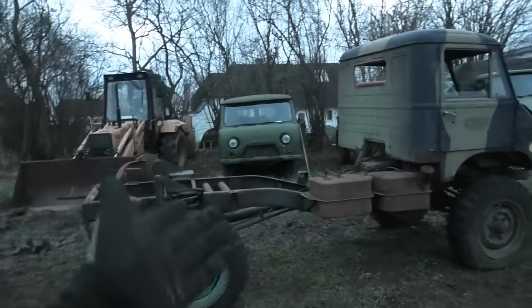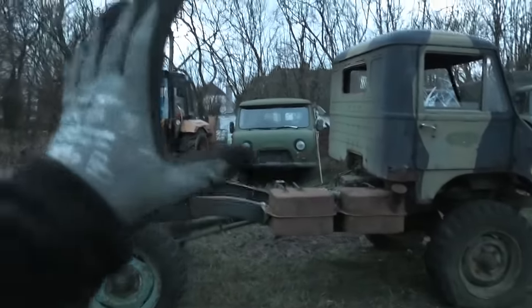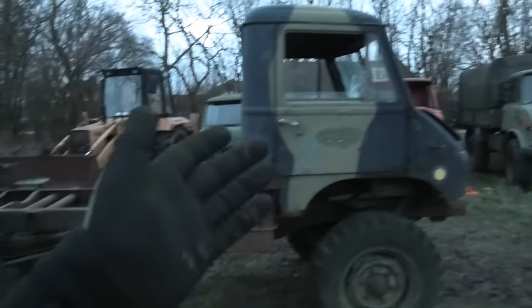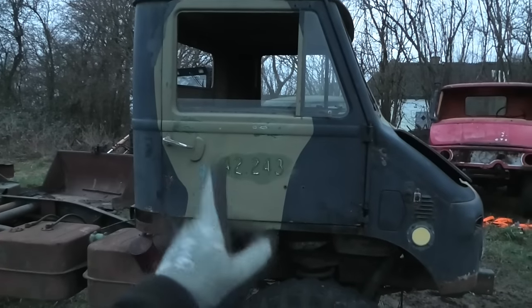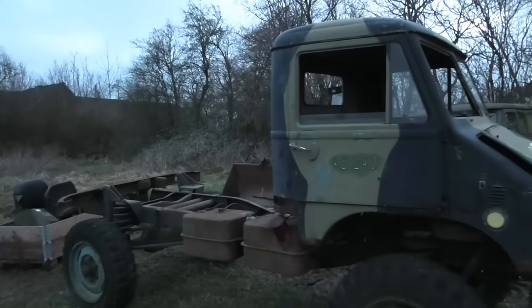Now, clearly, the biggest thing that we're missing here is something on the back of this. This didn't have a bed or a box or anything to come with it. Now this is a former Danish military vehicle, so all of those have their own unique number. And I've been doing a little bit of digging to try and see if I can figure out exactly what was supposed to be on the back of this.